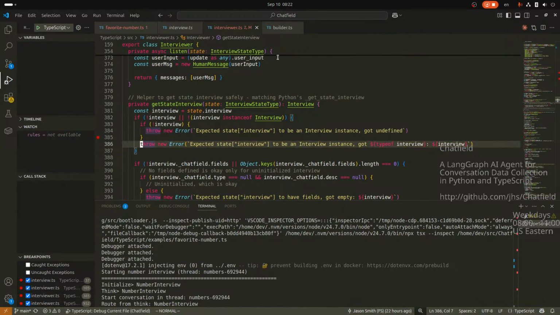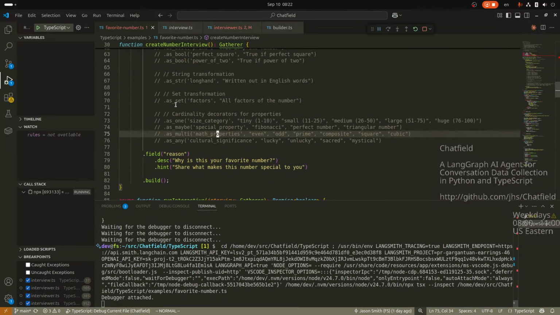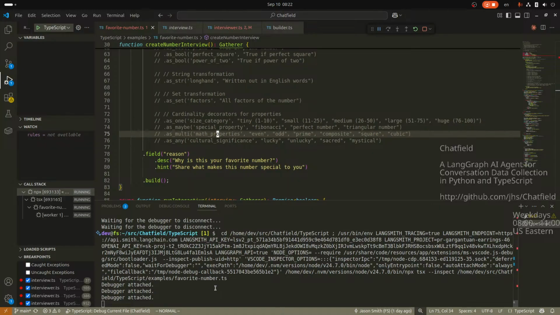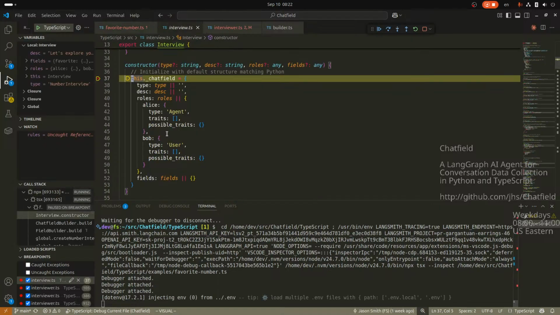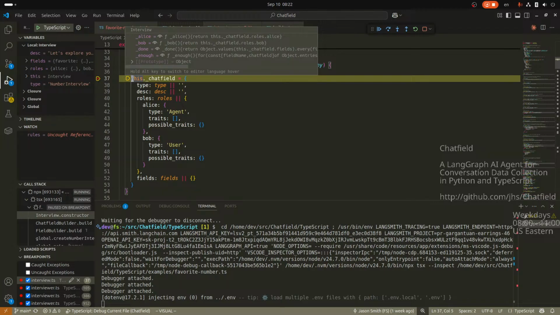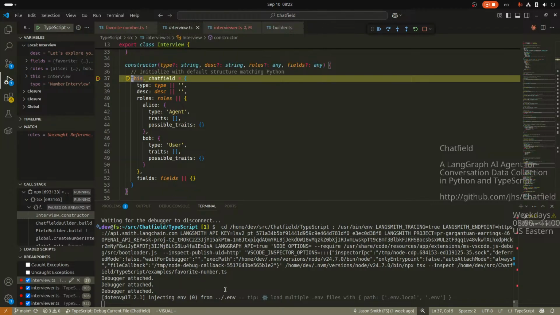Okay, so I can't. I'm surprised that constructor runs one time. Why does that constructor run once? So this is the very first constructor, and where's that running?